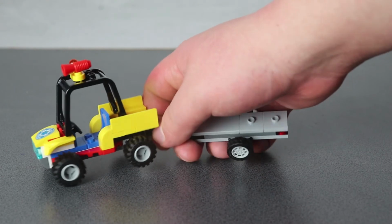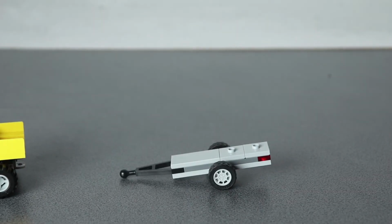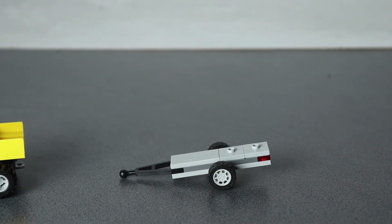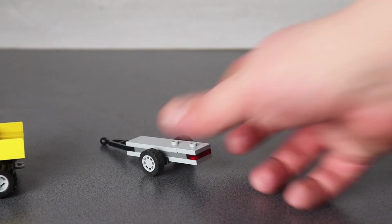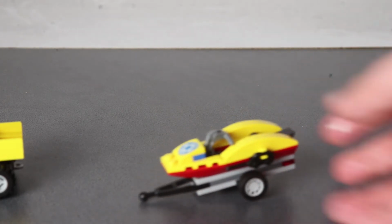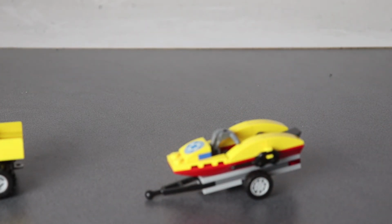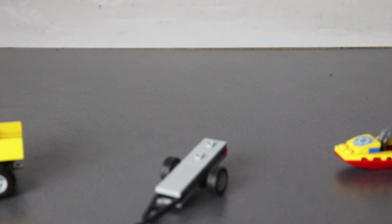Now that's over, now let's move on with the car next. The build of the car looks alright. It has some decent detail on this side, using different colors like black, dark red, and light gray on the up and down, and of course dark red as well as light gray. It also has two studs that you can actually connect with a boat. I really love how they actually did this. It's definitely nice to have it there. But other than that, there's nothing too much to say about this car build. It's still alright, nothing too special going on here.